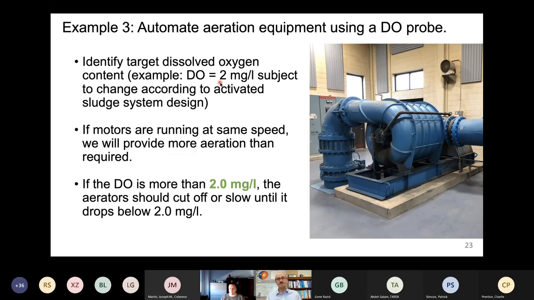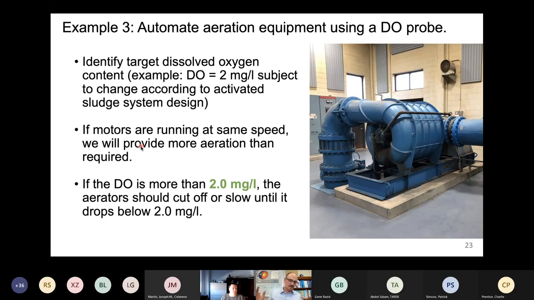stream, especially if you have trout or fish in it or something like that, it's going to be more like 8 milligrams per liter that you're going to want to have. But in a wastewater treatment system, all you really need is 2 milligrams per liter of oxygen. If you over aerate, you're actually not helping your process go any more efficiently than providing typically around 2 milligrams per liter. But wastewater flow rates come and go.